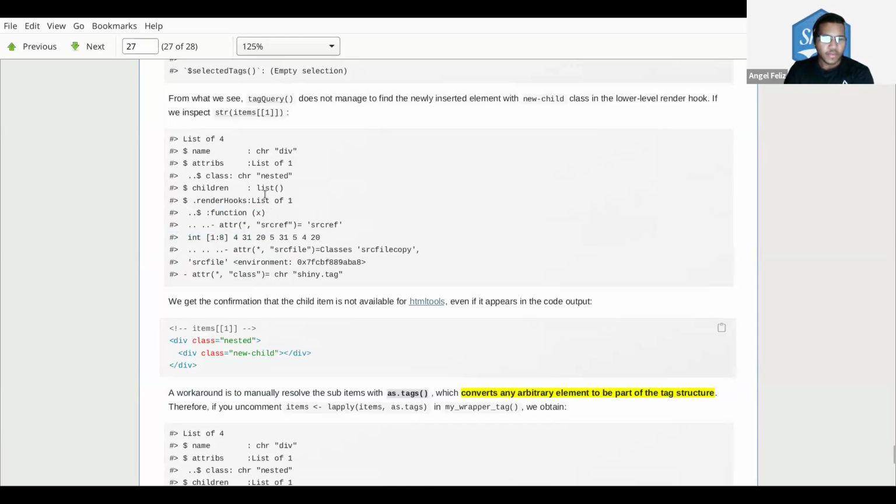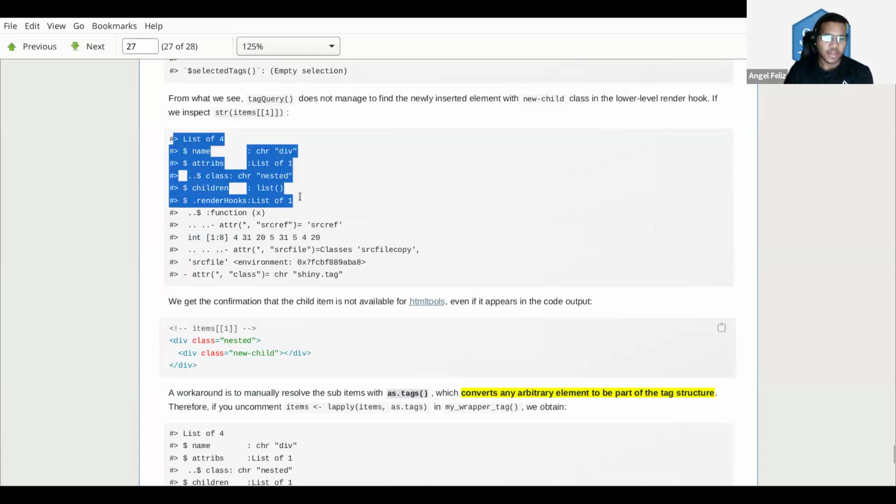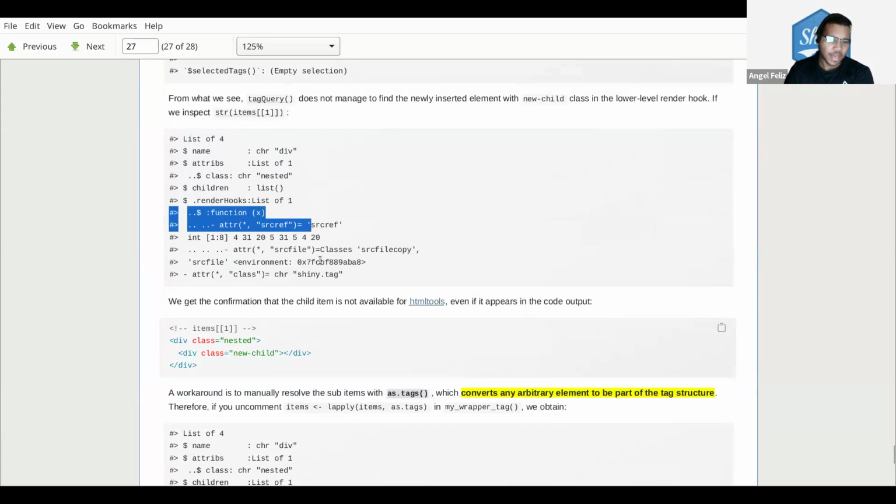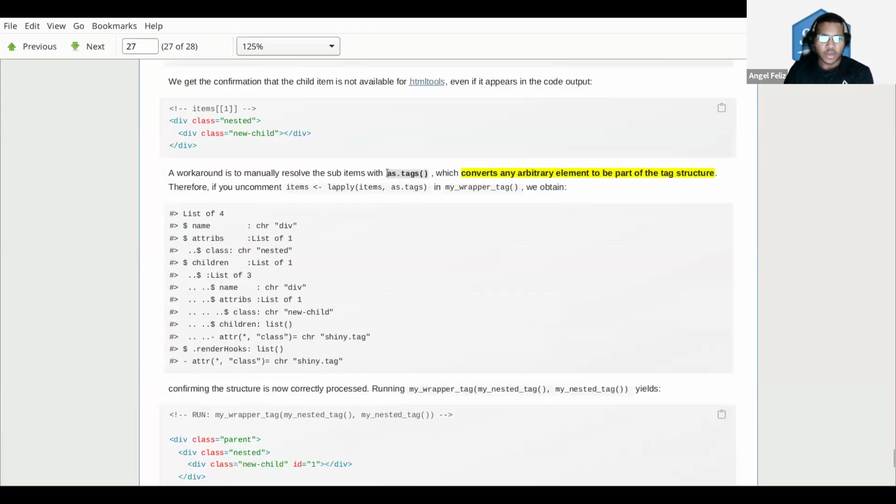And that's why when the function is trying to find the attribute, it doesn't find the attribute because it has not been executed. So you can use as.tags to convert any arbitrary element to be part of the tag structure.